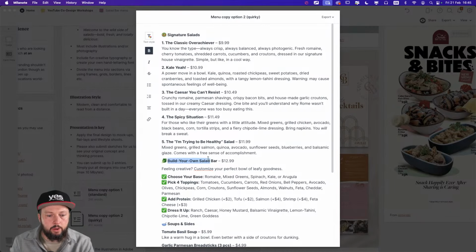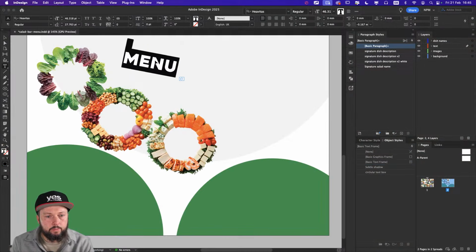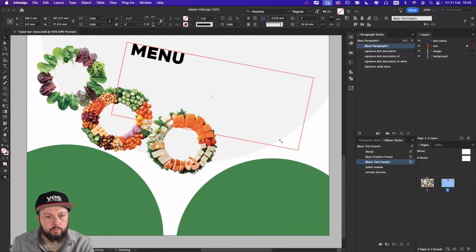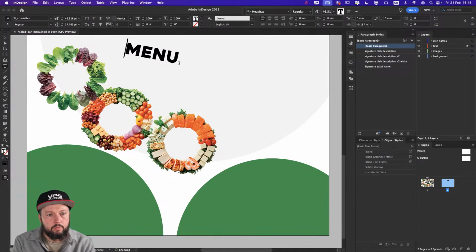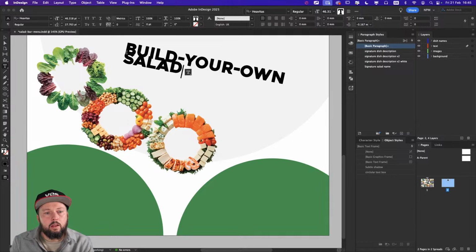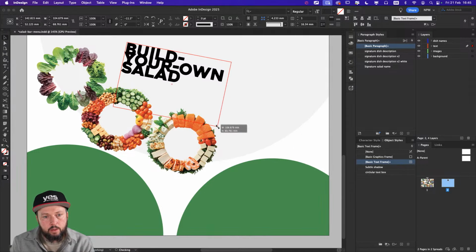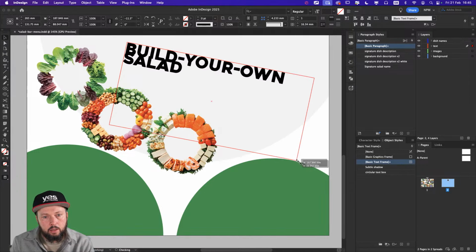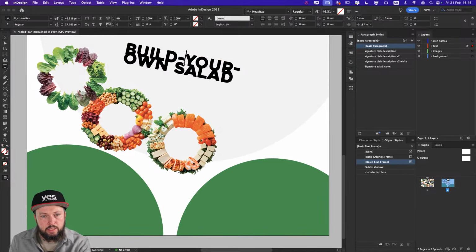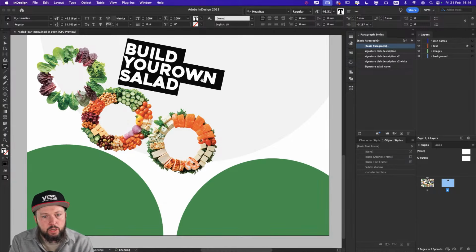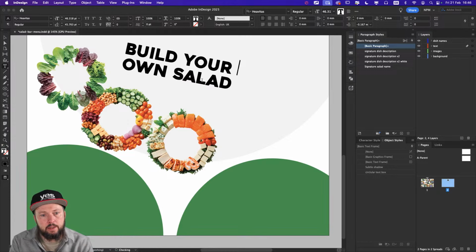I don't think we have to say bar. Build your own salad. Again, I would probably go with varying the, not sure if we need these dashes. Build your own salad. So 4 words. More leading we need, space there.